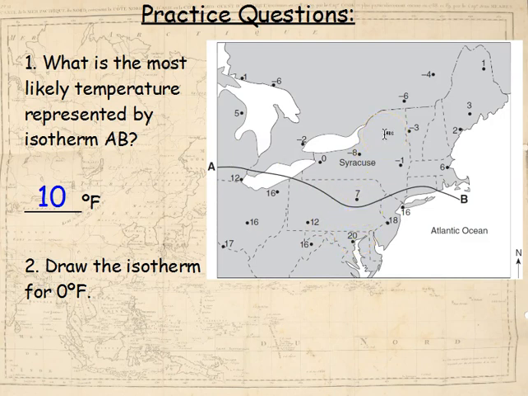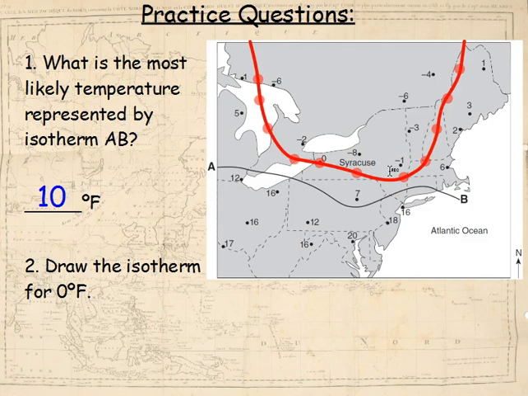We're then going to draw in the isotherm for 0 degrees Fahrenheit. So I'm going to locate where my 0 is, make a dot there, and then draw in the other dots so I can figure out where my line should snake and curve. Right here, you can see I have a dot at the 0. I have this dot here separating the 7 and the -8. I have my 10 degree isoline here and a -1, so all these dots are representing where my isoline will be drawn in. And right there, you can see that I connected the dots.